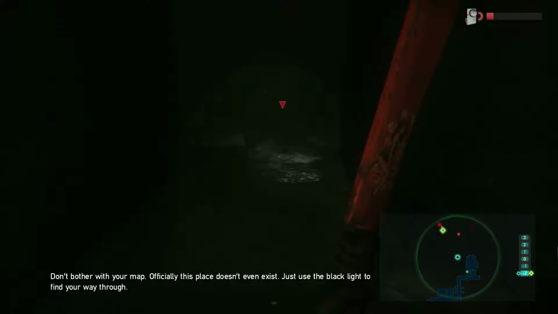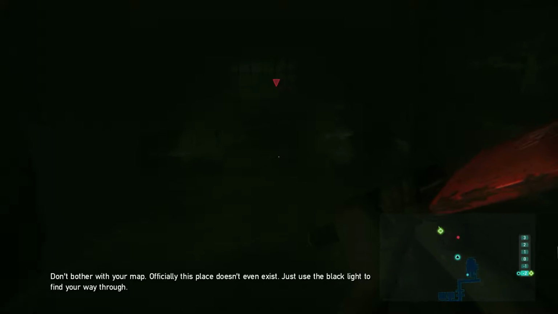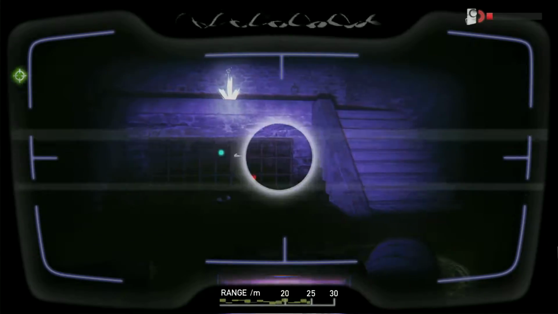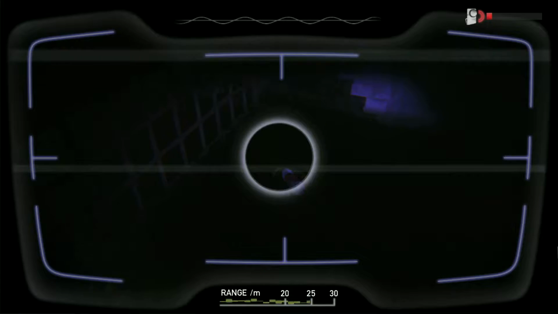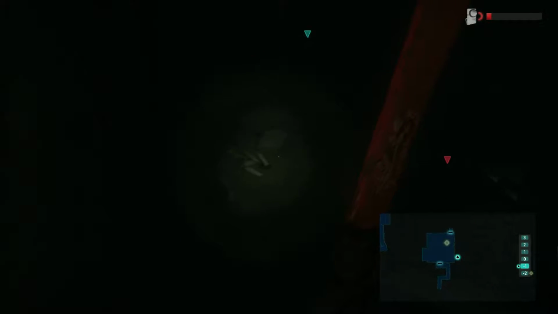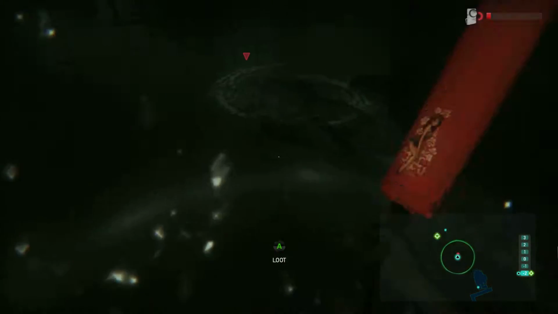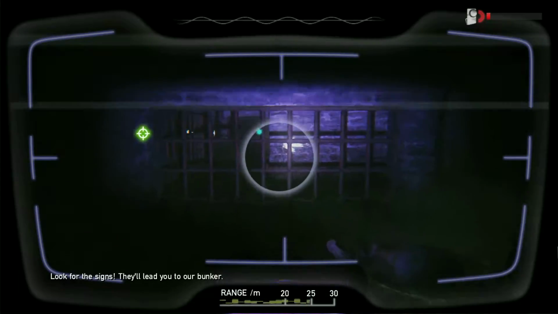Don't bother with your map. Officially, this place doesn't even exist. Just use the black light to find your way through. There's a capacity upgrade. So it seems odd that we would be given the ability to... Look for the signs. They'll lead you to our bunker.